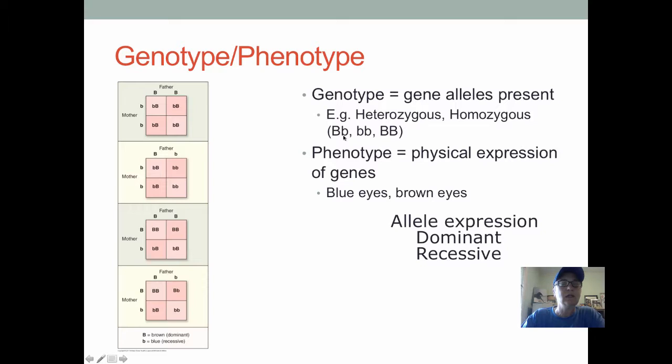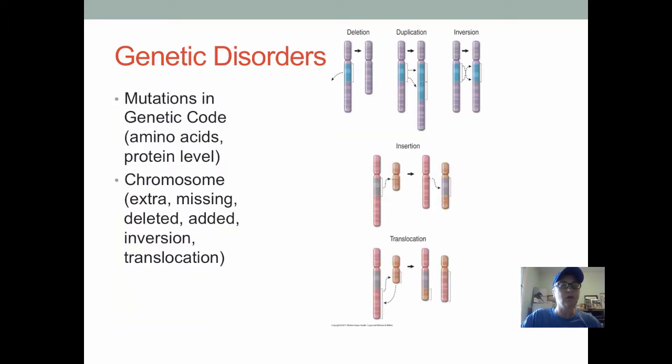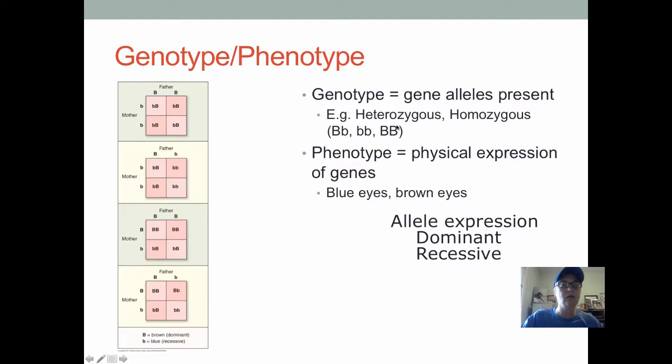This one right here is the complete, pure Mendelian genetics. If you have a big B and a little b, the dominant one wins out, and that would be expressed as brown in the case of eye color. When you have two big B's right here, that would also be expressed brown. These would be expressed blue, and all of these expressions are referred to as the phenotype, in other words, how it looks. Okay, so that was a quick refresher. You'll get more review of that, but it's pretty important to understand these terms as we talk about genetics, because, going back to the slide, how genes are inherited will all depend on dominant and recessive. The mode of inheritance is very important, and so are carriers and their ability to hide dangerous genes in the gene pool.